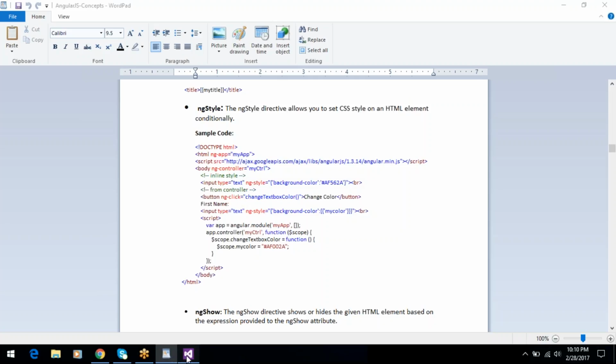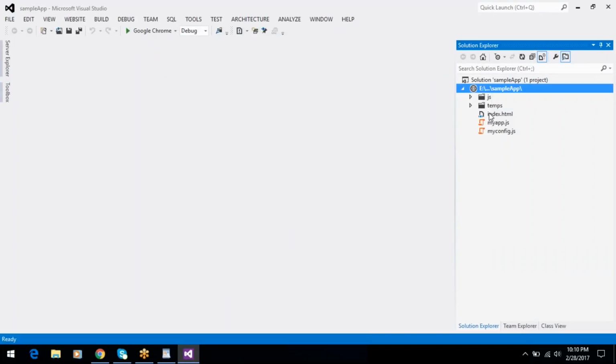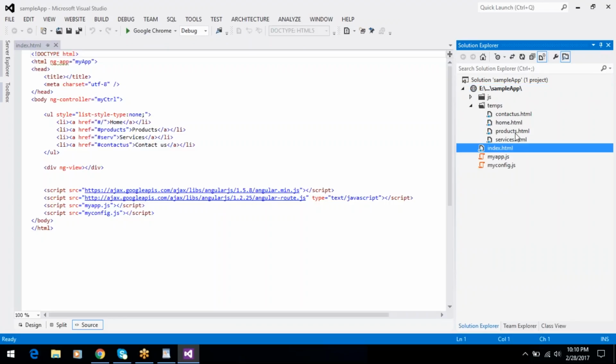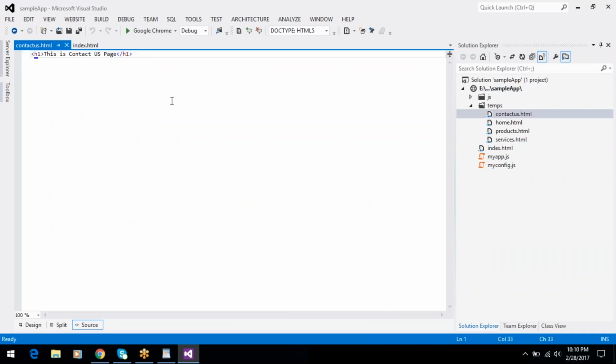So for example, in the contact us page, we can take one text box, type equal to text, and placeholder equal to first name.